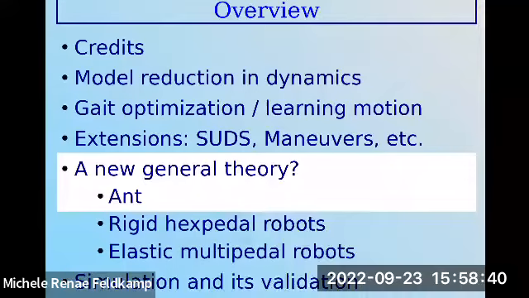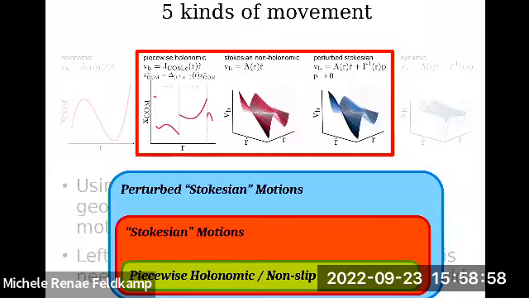So that got us excited to try and think, is this more general than we thought? And so what we did was talk to some colleagues about getting data from animals and other systems and look at that. We're trying to focus on basically these motions: piecewise holonomic motions is what you get when you have a legged system moving around without slipping. So the foot is planted in the ground and it's just switching. It could have Stokesian motion like in viscous swimming, or it could even have a little bit of slipping.